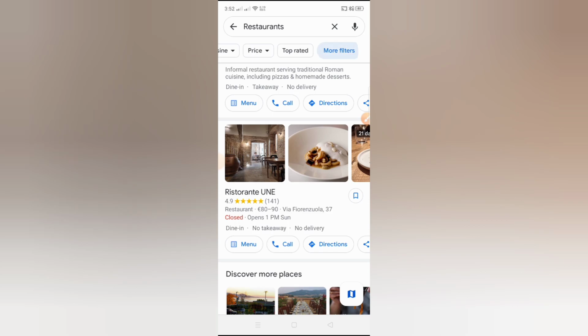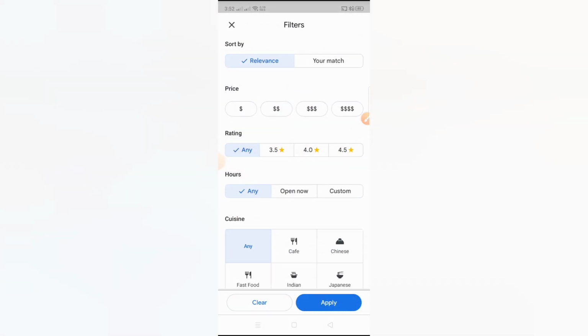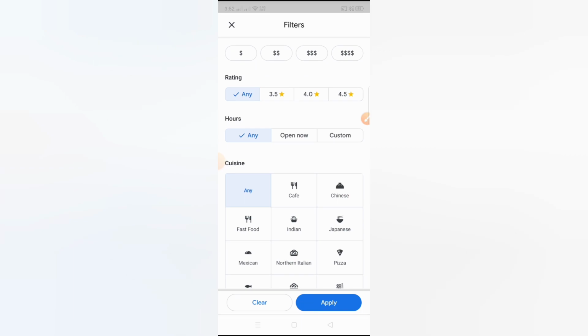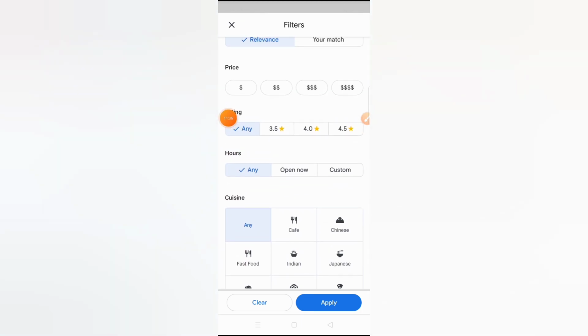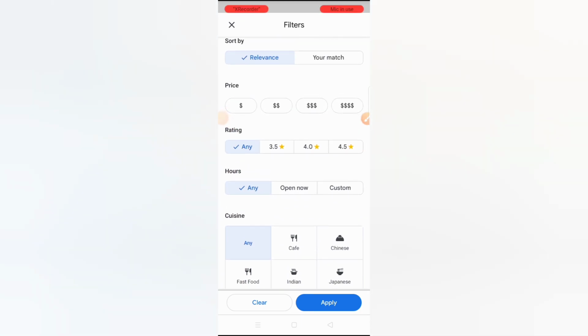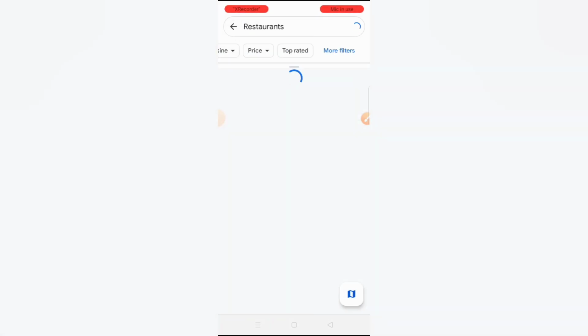Then we just search open now. I think we found it.